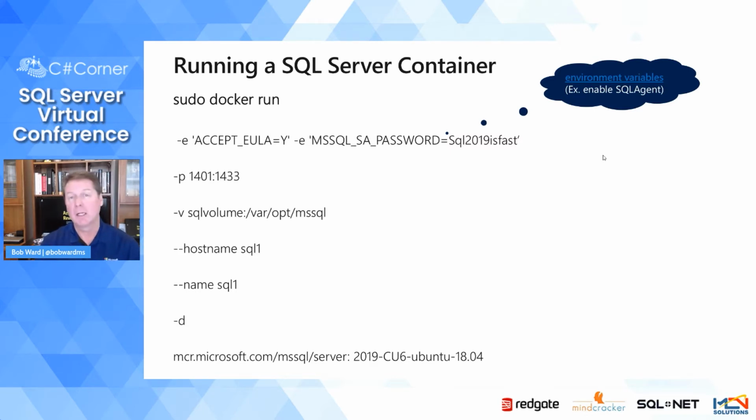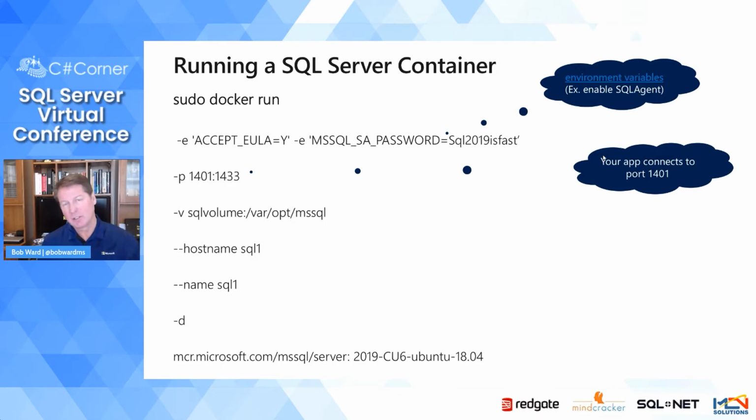You're going to see as well, I'm going to encourage you that if you want to make configuration changes to the SQL instance, like memory, you could do it through the same concept when you run the container. The next is the port. SQL listens natively on port 1433. And if you were to run several SQL programs that all tried to listen on that port, they couldn't do it. You'd get an error. So therefore, you can map ports. I typically do this no matter if I'm running one container or 5 containers on a VM or a computer. Now I will connect to port 1401 for this specific container to get to the specific container instance that I just ran.